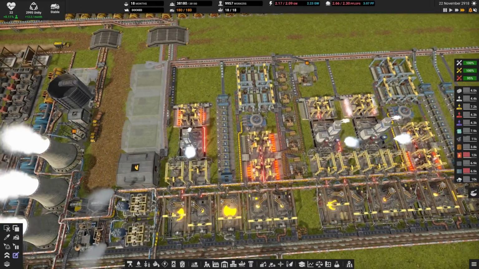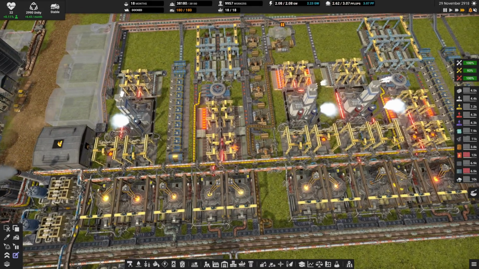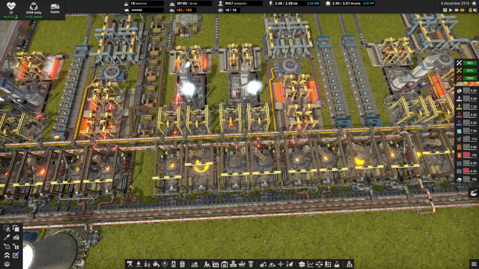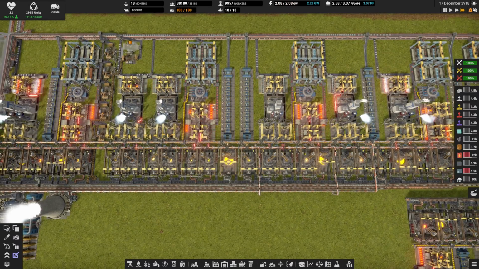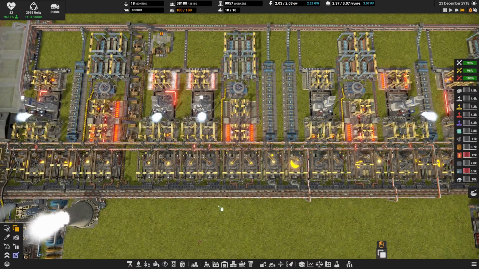So we have a steel build, followed by a glass build, followed by a copper build, followed by a whole bunch of gold builds. Yep, turns out gold's backed up, or close to being backed up. Followed by a couple more steels, with a copper, with a glass. And as you can see, these builds are repeatable. They're blueprintable.